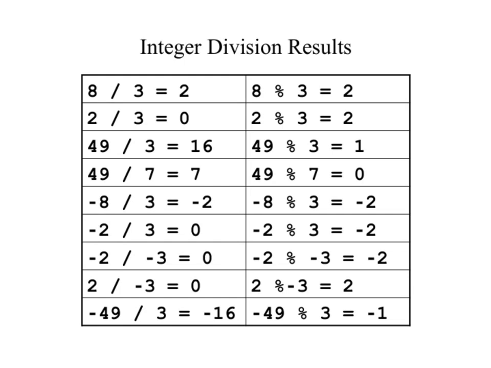Let's take a closer look at these results. What we're seeing here are various examples of integer division and the corresponding modulus, or remainder, results. Notice that for positive numbers like 8 divided by 3, the quotient is 2, and the remainder is 2. That's pretty straightforward. But things get interesting when we look at negative numbers, such as -8 divided by 3. The quotient is -2, but the remainder is -2. This might seem unusual if you're used to the typical definition of remainders being positive, but it highlights how programming languages can handle division differently.